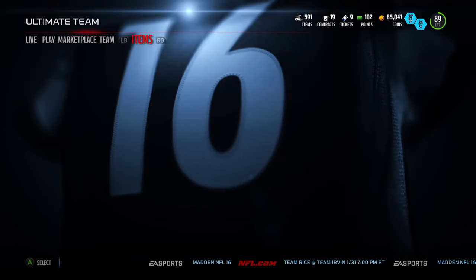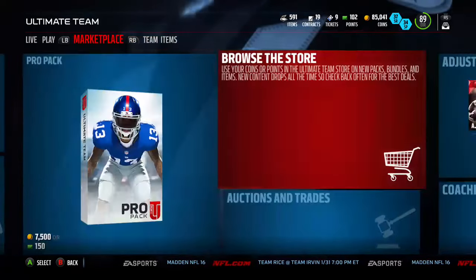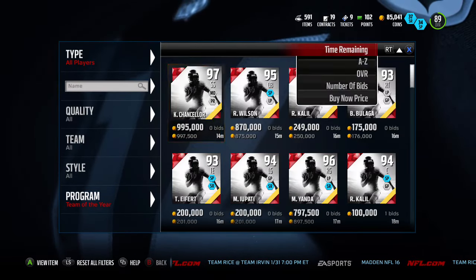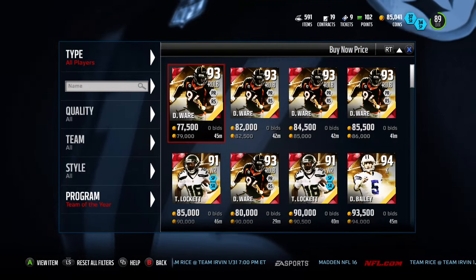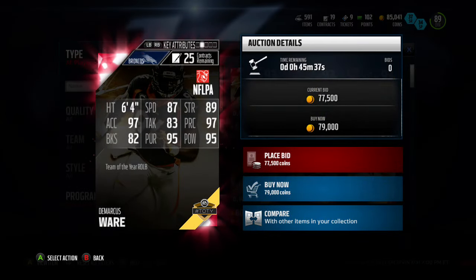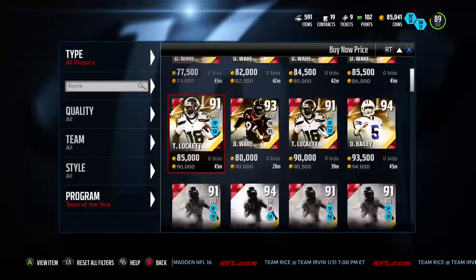And you heard right, it is Team of the Year. Team of the Year is now live in Madden. So let's check out some of the Team of the Year players we got. Right here, we got a 93 DeMarcus Ware, linebacker. 87 speed, 89 strength, 97 accel, 83 tackling, 97 play rec, 82 block shed, 95 pursuit, and 95 power. I'm not going to go over all of them.